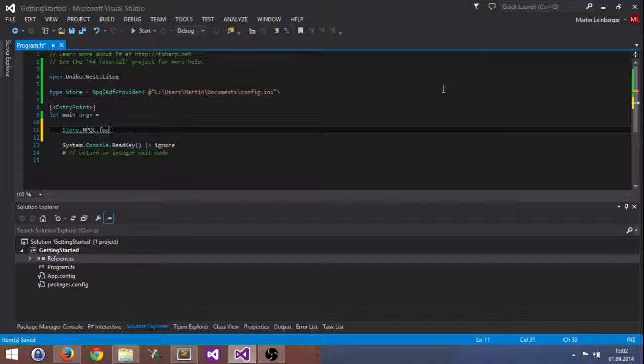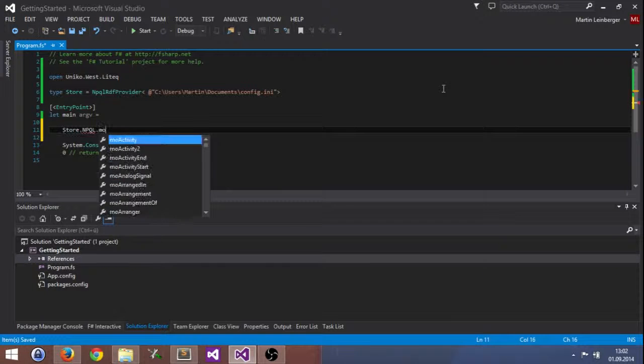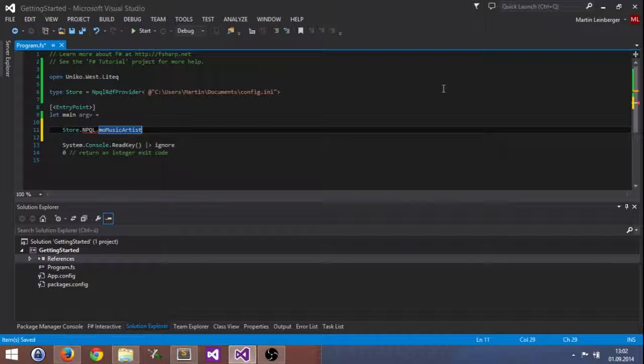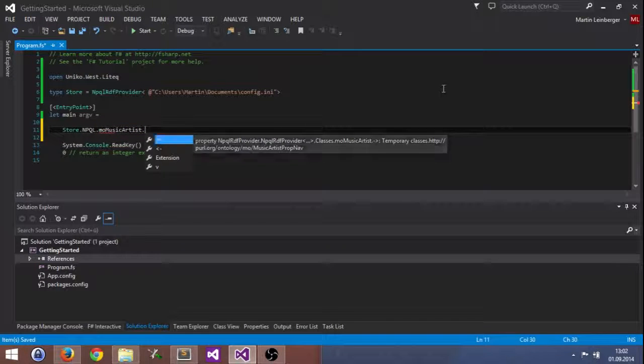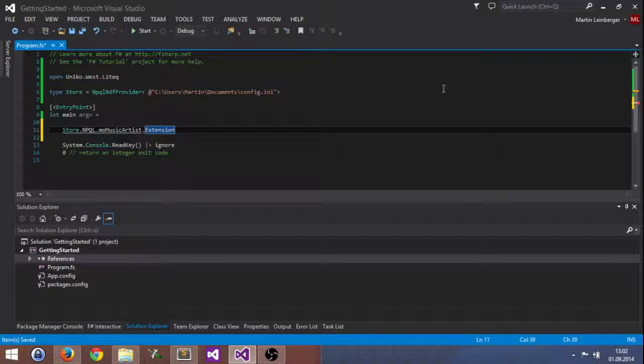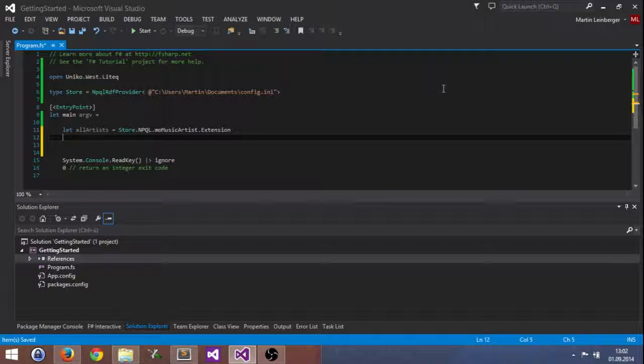Now, of course, if we knew that we want music artists back, we could have simply started our expression with music artist and then used the extension to evaluate the expression. Like already mentioned, we get back a sequence of music artists in this case.